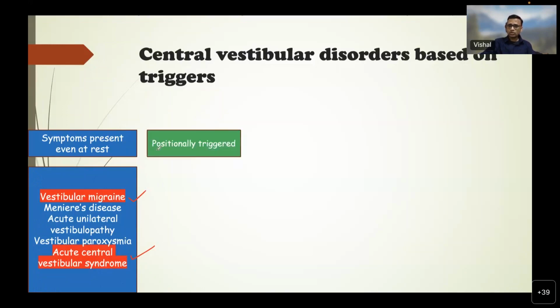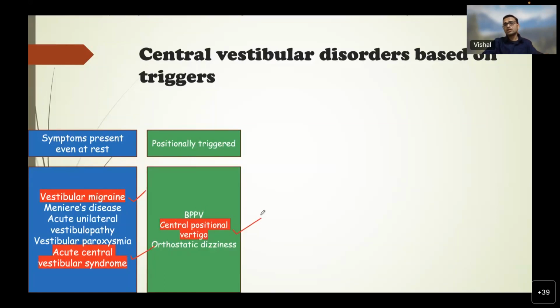Although this is the common presentation, we have to remember that central positional vertigo is one diagnostic entity, and central causes of vertigo can present like positional vertigo, like BPPV. Vestibular migraine can present like BPPV. Strokes can present like positional vertigo. Demyelination can present like positional vertigo. There are certain degenerative disorders like CV junction anomalies, for example, or multisystem atrophy, which is a Parkinsonian disorder. The patient can have positional nystagmus and vertigo. So these are the differential diagnoses we should always keep in mind. If we find any atypical features in BPPV, it is very important to think about these disorders.